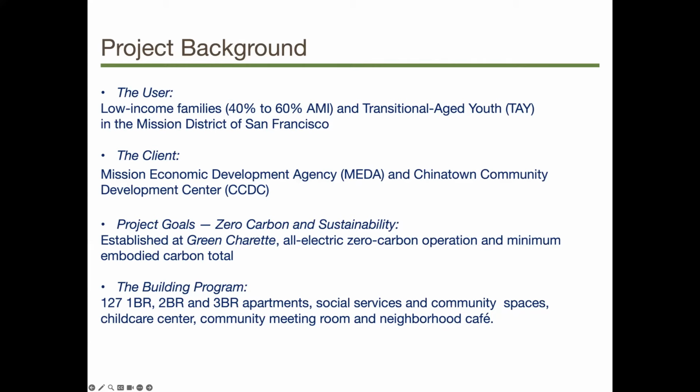The people who traditionally lived in the Mission were working class and Latino neighborhoods. There was a kind of alarm about this gentrification of the historic Mission District. And so nonprofit neighborhood groups have formed to work on behalf of those residents and to create housing that they could afford and get out of the inflation caused by the gentrification nearby. One of the neighborhood groups is called Mission Economic Development Agency. They started to work on the city and get real estate activity going to make affordable housing projects for this part of the city. And the mayor's office of HCD, or Housing and Community Development, issued a competitive RFP in 2015 for just this kind of project on a Mission District site.